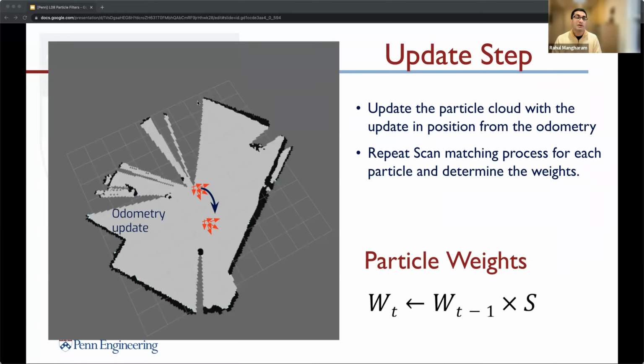The weights of the particles are kept track of by normalizing and multiplying over time steps. The score at time step t is first normalized by dividing by the largest score at time step t, and then multiplied with the previous weight of the particle at time step t minus 1. In this way, we can keep track of how well each particle performs and draw more particles from that neighborhood when it's needed.